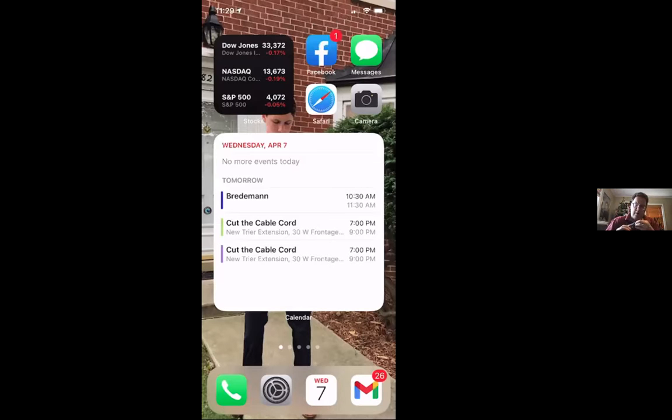But you can set your phone so that it vibrates. So my phone will vibrate, and I keep it in my pocket most of the time. My phone will vibrate when I have a call or when I have a message. And that way I don't miss stuff, but I don't have to hear the ringer. Now, a weird little slider there that has one function, which is to mute your phone.